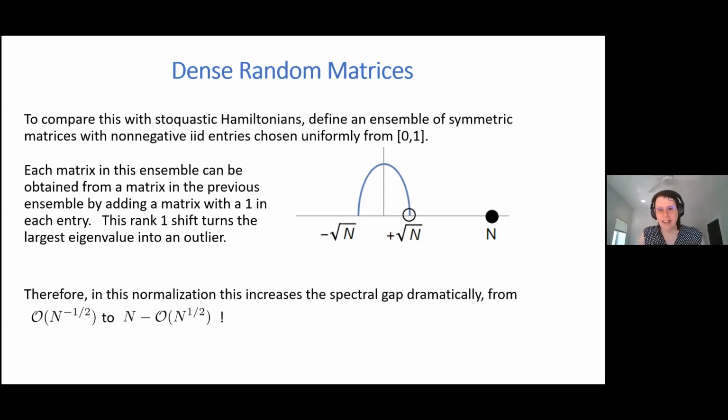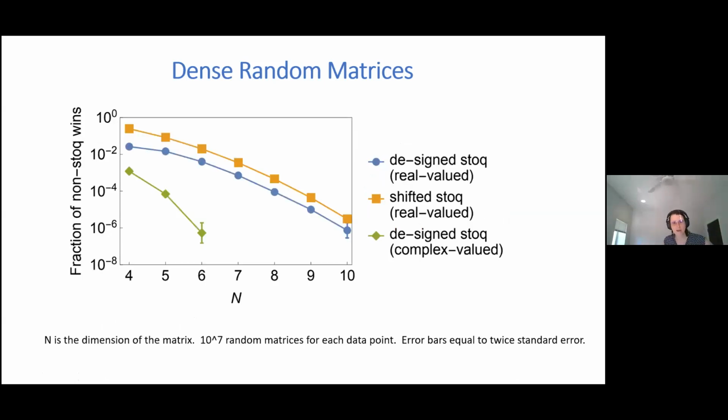Okay, so that's the simplest argument I can give for what designing does in this setting of random matrix theory. And that's basically a complete proof, but in case you want to see how quickly this kicks in as a function of the size of the matrix, if you go to our paper, there's lots of numerics. We kind of built up this conjecture from doing numerical studies, and then we're able to prove various cases. And so you can see that, we'll call this the fraction of non-stochastic Hamiltonians that have a bigger gap than their designed counterpart. And you see that this fraction of cases where designing does not increase the spectral gap goes to 0 exponentially with the dimension of the matrix here.